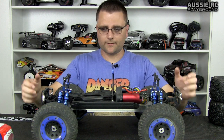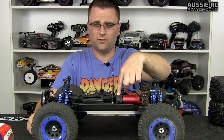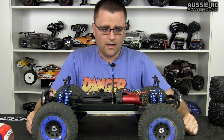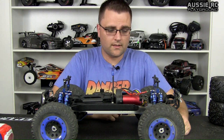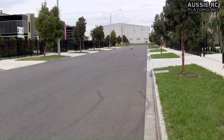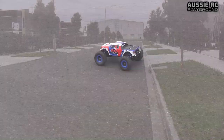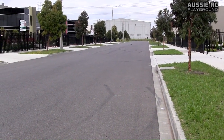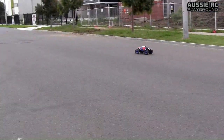The last running video I did on this truck was a speed run. I've got a 19 or 20 tooth pinion gear in here to really try and get some speed out of it because it was a bit slow out of the box. We've also got the Leopard motor and the Hobbywing ESC in here. When I was doing the speed run, I could not steer the truck — it was going all over the place. But it wasn't until I got home that I realized what was actually going on.